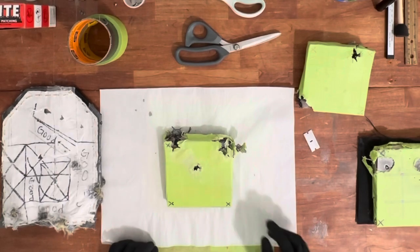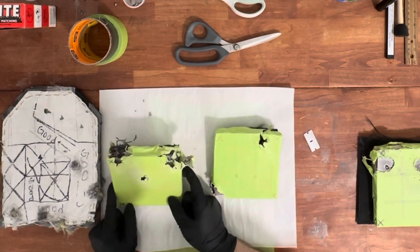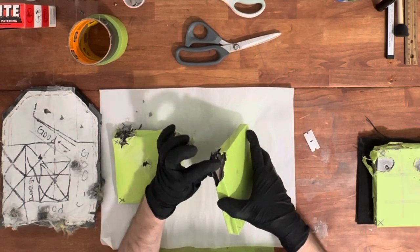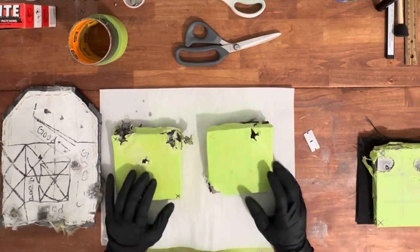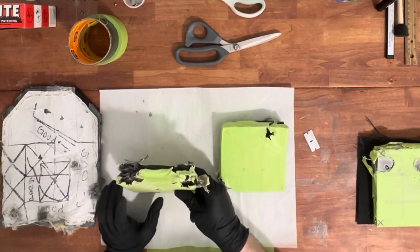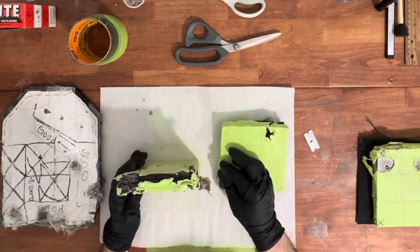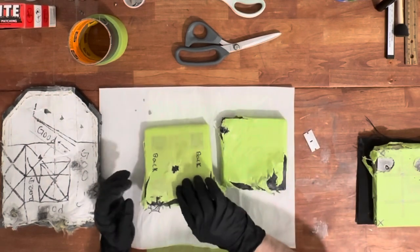Alrighty, so here we have both plates. We have the nylon and HDPE laminated together. And then here we have all the HDPE in the front and then the nylon behind it. Which actually I think this worked better. But they both basically perform exactly the same for the most part. I only shot this with regular ball ammo. It's going like an average of 3,050 to 60 feet per second. And it went through both of these.